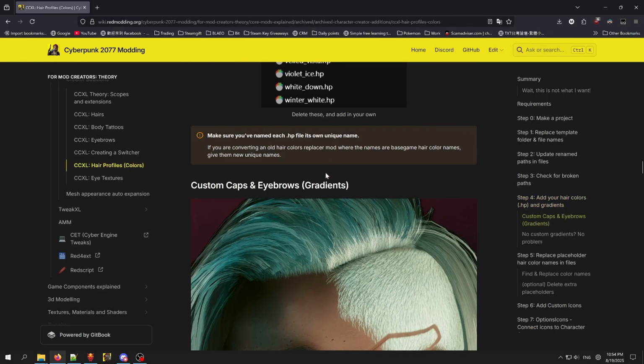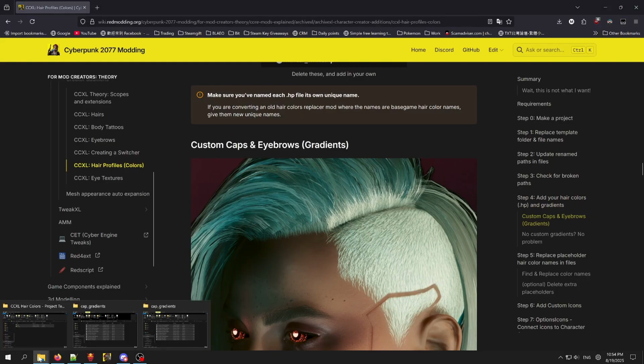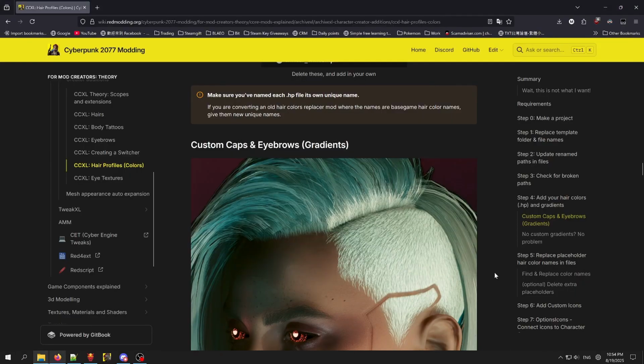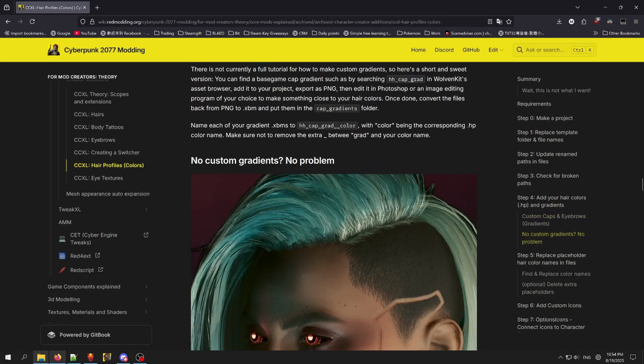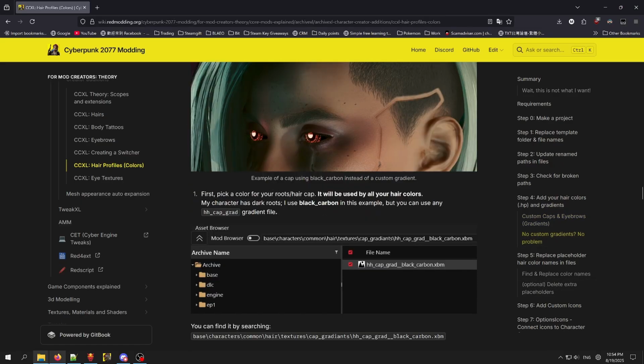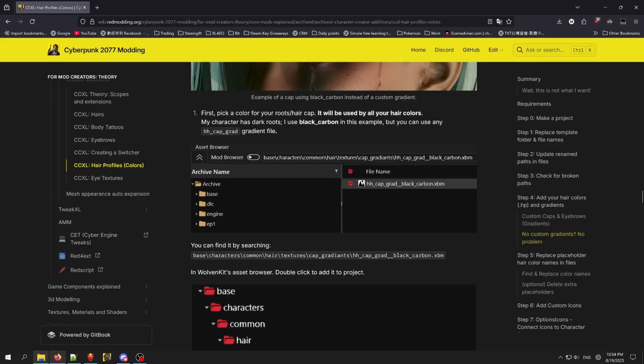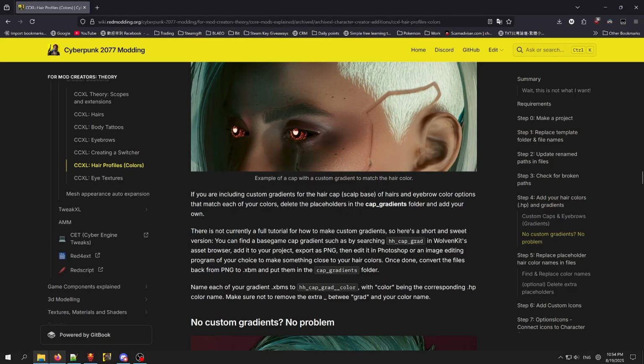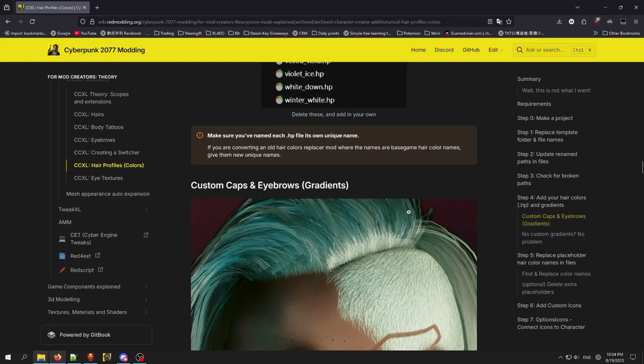So it will say that I am using custom cap, and I don't know if it's a limitation, but if you see under here, custom gradient, if you pick a color for it, it will be used by all your hair colors. So that's not really ideal, to be honest, unless you are making a certain color focused hair pack. Otherwise, you probably want different cap colors for your various hair colors.